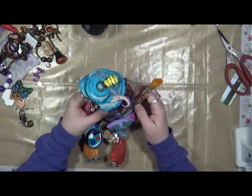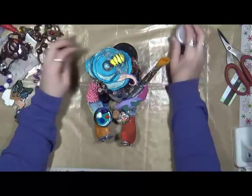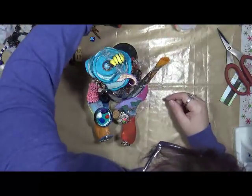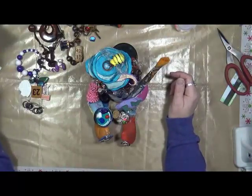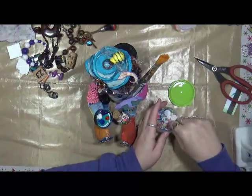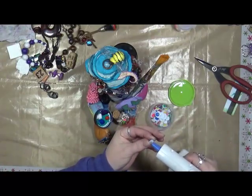That's not going to work. You know what? Let's do this. Let's sit her here for a second. What did I do with them? I had little eyeballs. Here's one, a yellow one. Did I put them back? No. So where are they? Well, I was going to put little eyeballs on my paintbrush, but I don't know where they went. Oh, they're there. Duh. Okay, so let's put a couple eyeballs on here. Let's make them blue and green. There's a blue one, I think.